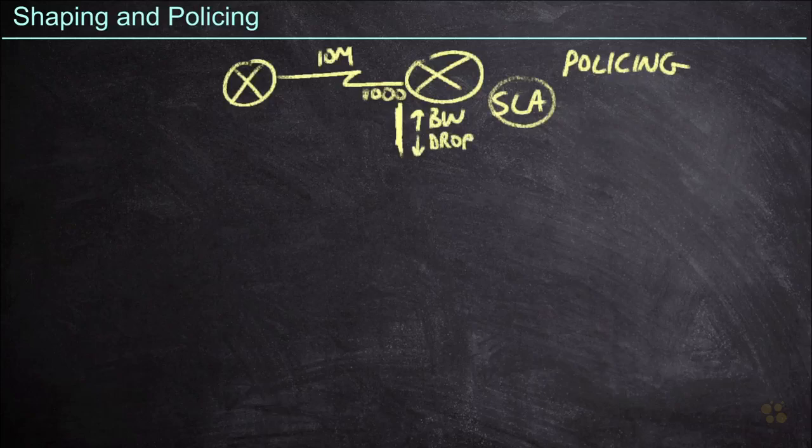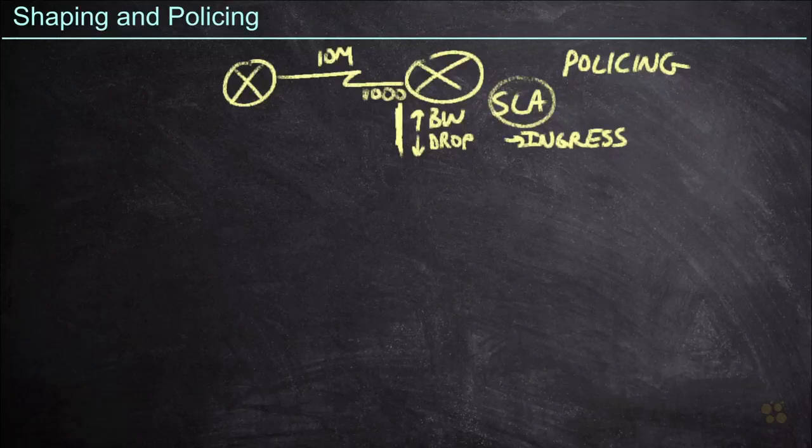Makes sense, right? I mean, what else are we going to do with that traffic when you've exceeded that which we've agreed upon? This is primarily going to be an ingress concept. For the most part, we're not going to police our own traffic that we're sending out. Instead, policing is usually used to enforce an agreement from downstream customers or downstream organizations.